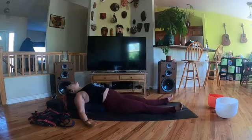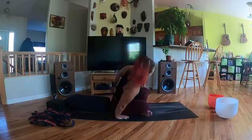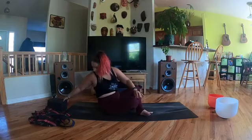Start to bring some movement into your fingers and your toes. And flip over your palms. Nice and slow, start to press up into a seat. Find an Indian style seat, cross your legs. Bring your pillow off to your side. Move your blocks, blankets, etc. to the side.